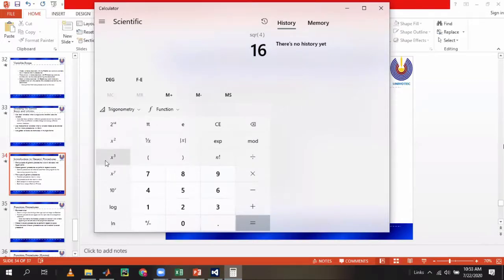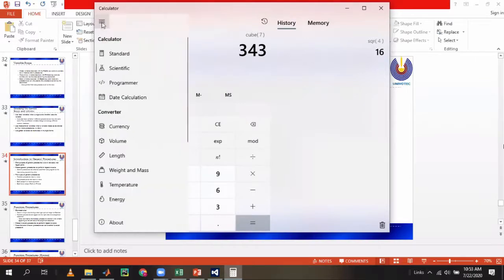It's cubic. Here is 7 cubic, like this. This is module level. Only this form can use this function, but equal you can use in the other forms also, because everywhere you can see the equal is there.